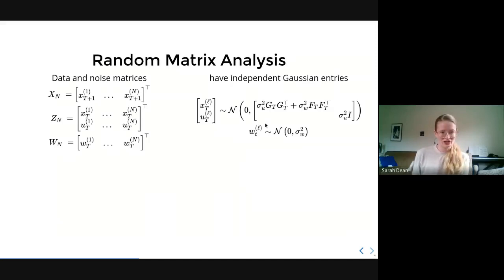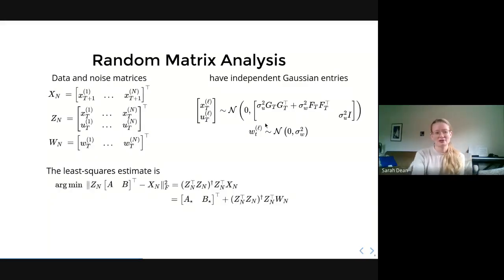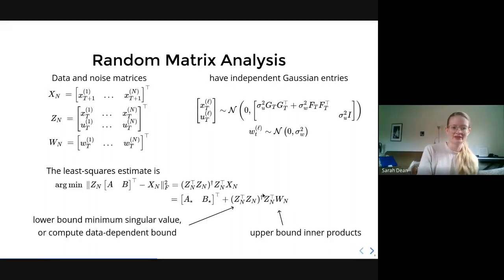Because of that structure, it's very nice to use well-developed bounds on Gaussian matrices. And this pops up in the least squares estimate because if we write out the least squares problem using these matrices, we have a Frobenius norm minimization. The minimizing argument is this pseudo-inverse term, and if we recall that x sub n is generated by the dynamics, we have our true dynamics term, and then this is our noise term. And so all of the analysis about the error that we're getting comes from this term. I'm just going to point out the high level things about the term that matter, which is this first part, this pseudo inverse.